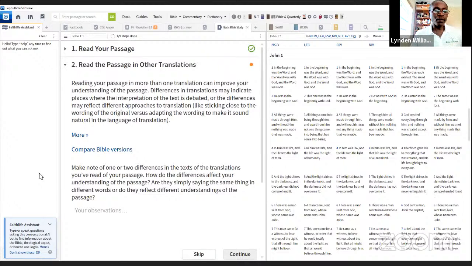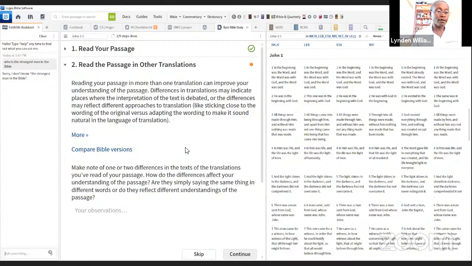Who is the strongest man in the Bible? Sorry, I don't know the strongest man in the Bible.